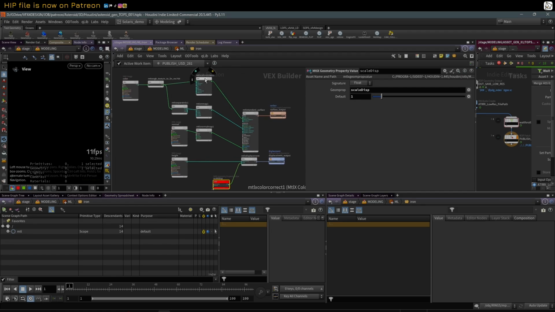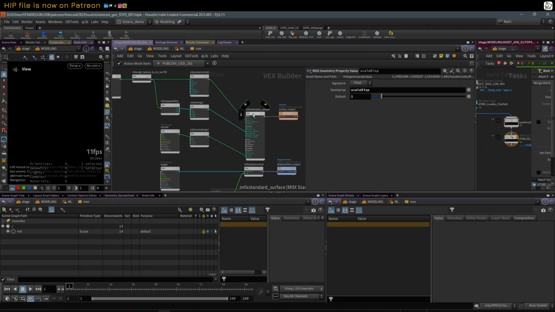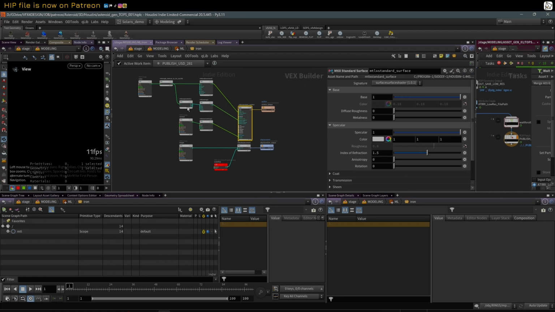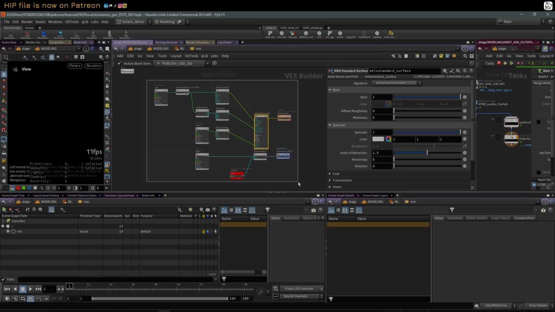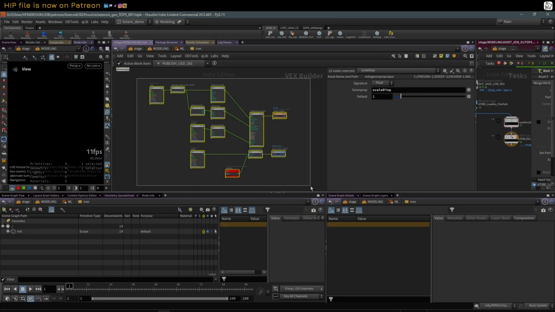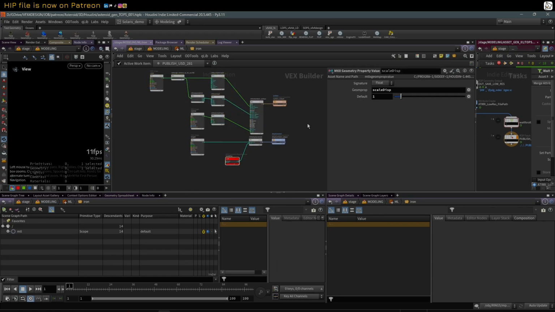It might not be in this project. So we plug all this lot into a MaterialX shader. Now I know there are scripts that can do all of this. This is just a placeholder. I have a much bigger template that we can discuss when we do some actual look dev. This is just, is this thing going to work?